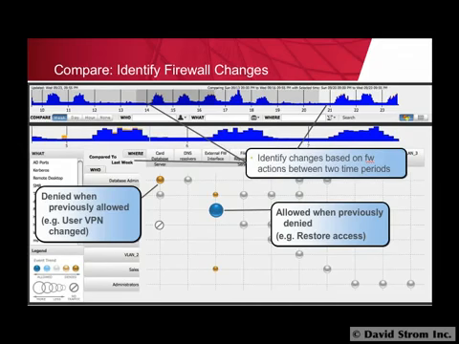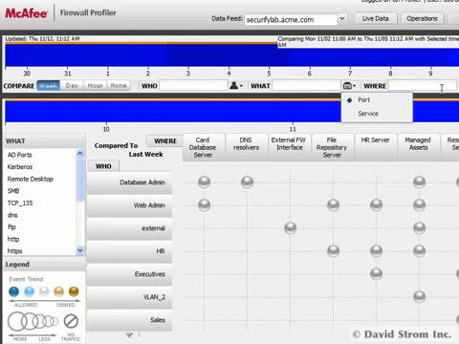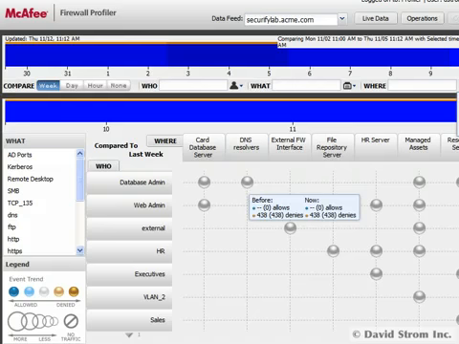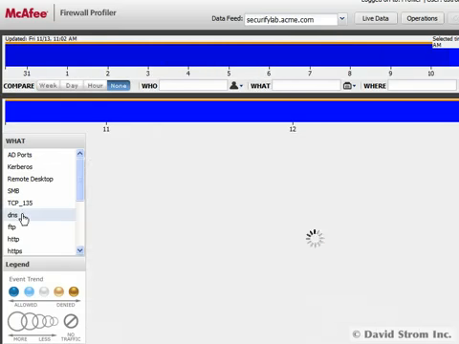You can also quickly create all sorts of ad hoc queries without having to know and construct complex syntax or command lines. For example, let's say we want to examine all the web traffic traversing our firewall. Next to each search box is a pull-down menu that you can click on to adjust the search criteria to look for specific users, firewall objects, or IP addresses. Again, this is all very intuitive.